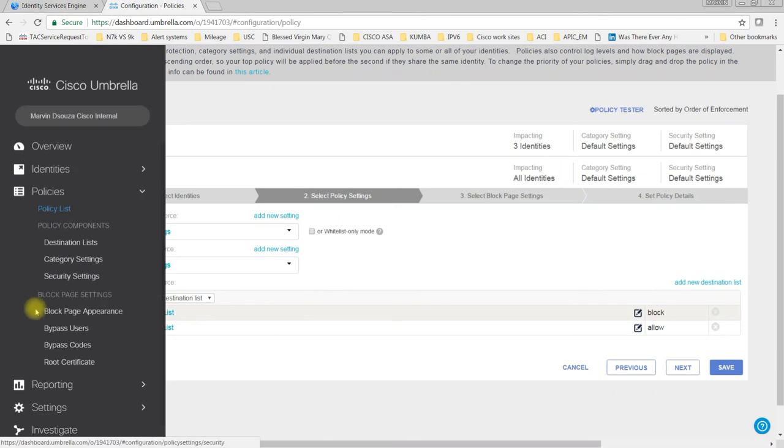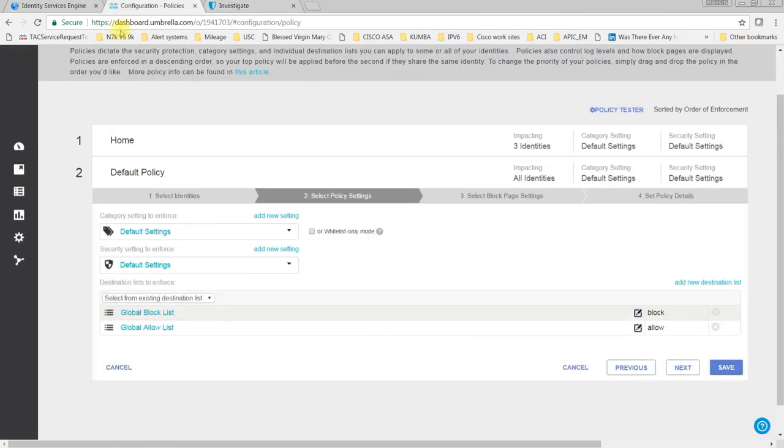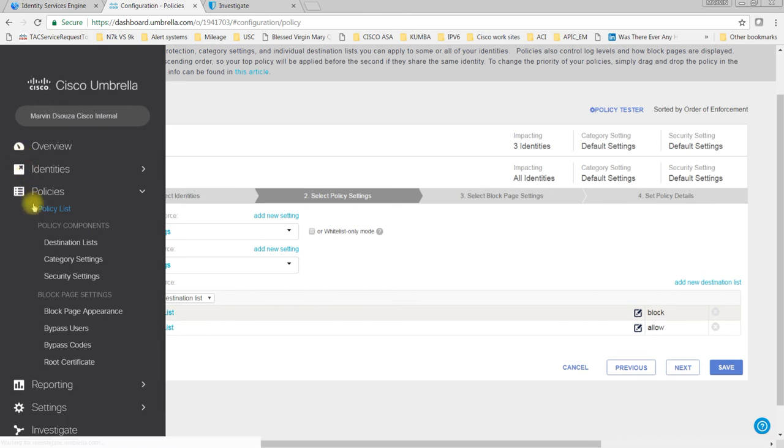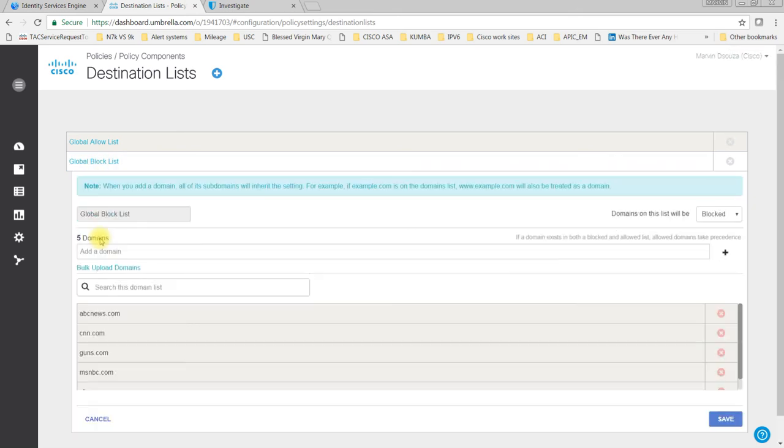Another cool thing about here, the Umbrella site is the Investigate site. So let's say you are blocked by a certain website. Say you try to go to a site that's not on your block list. If you look at my block list here, destination list, sorry, I clicked on the wrong thing. Global block list.